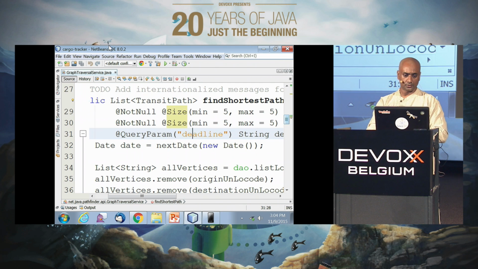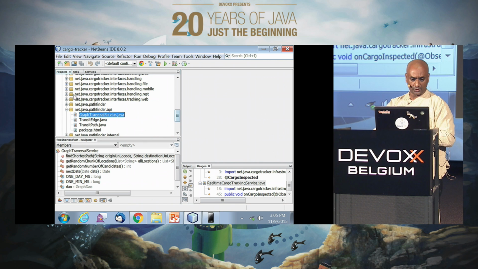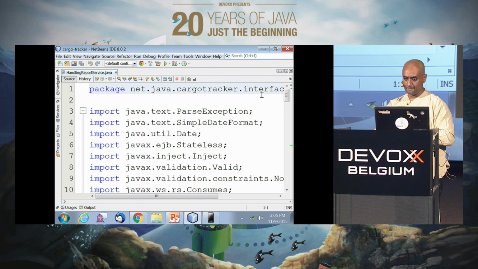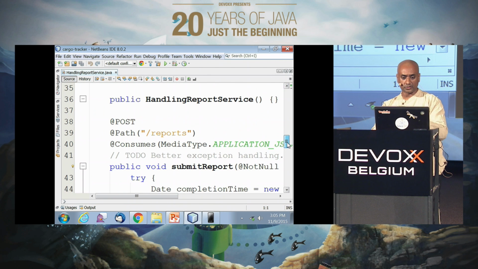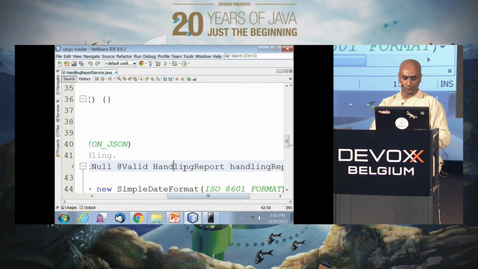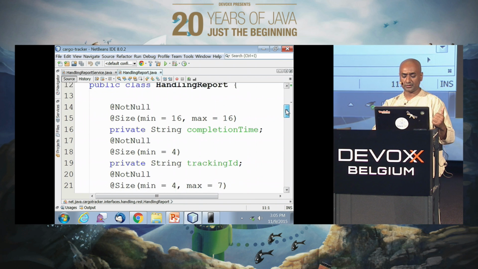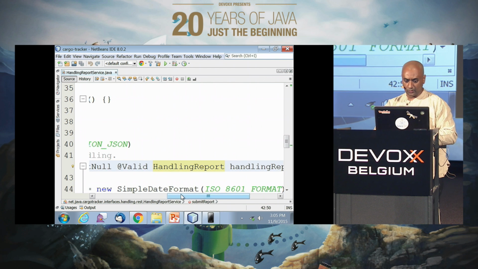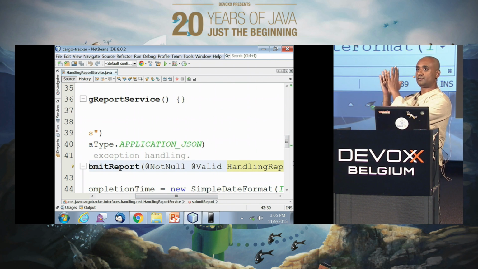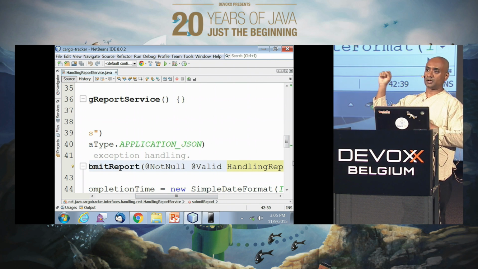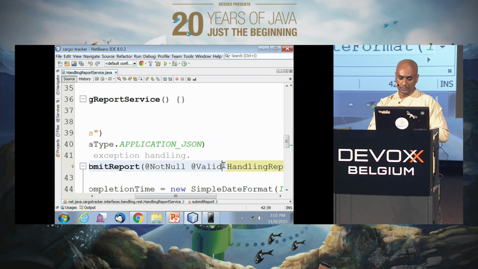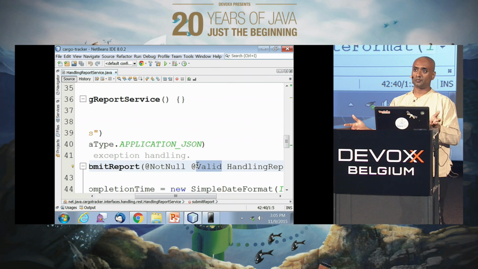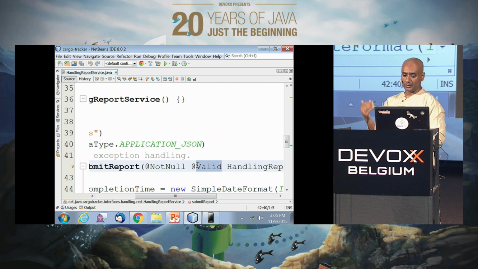So if you look at another example I have of a REST API, let's look at the handling method of the report service. In this case, you have a post request, and the post request has a handling report object. The handling report object, just like in Bean Validation 1.0 style, has Bean Validation constraints in its properties, but you can also validate that. You can now say, please validate this method parameter that happens to have nested Bean Validation properties in it, using this @Valid annotation. This is useful in JAX-RS endpoints, REST endpoints. It's useful in WebSocket. In fact, it's useful in any kind of remote endpoint that you have, because it allows you to validate your remote endpoints.